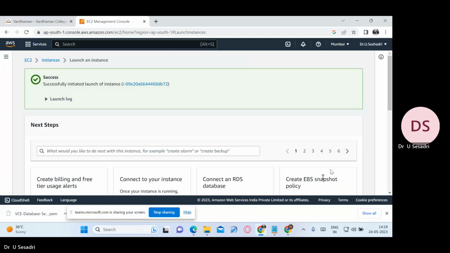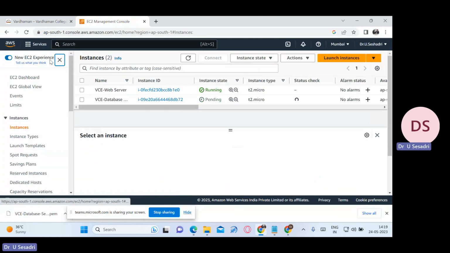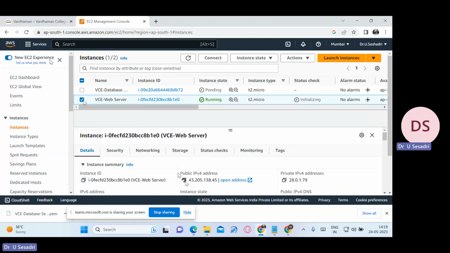Now we'll see the instances. We'll see the web server. You have the public IPv4 and private IPv4. Is the private IPv4 within our range or not? 28.0.1.79. That is below 251, within the public subnet IP address range.